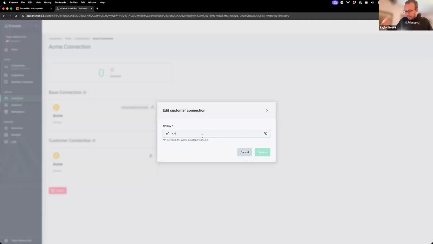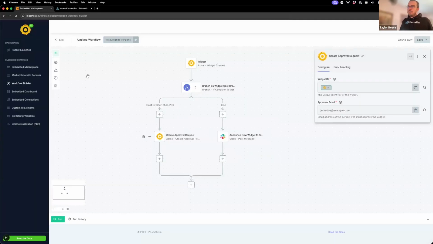By virtue of you creating that org activated customer connection, your customer doesn't need to do anything special when connecting their workflows to Acme. It feels like a very seamless, invisible experience for them.